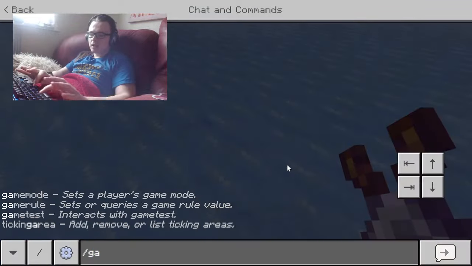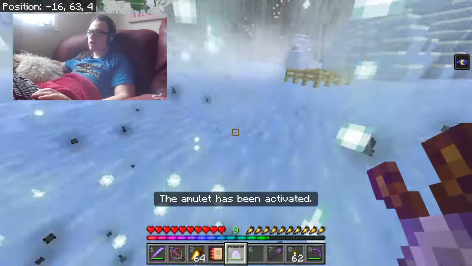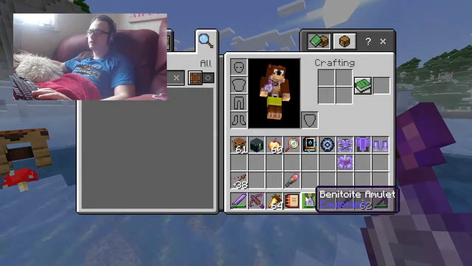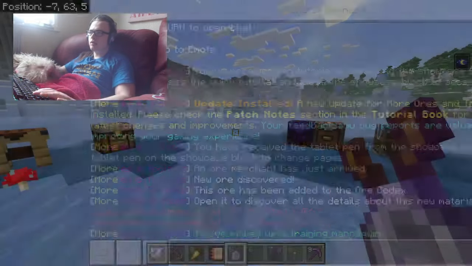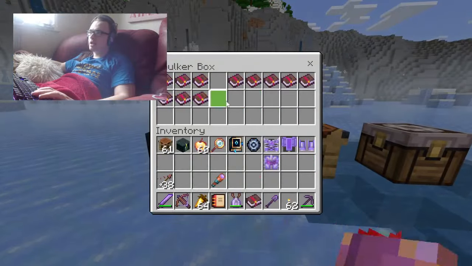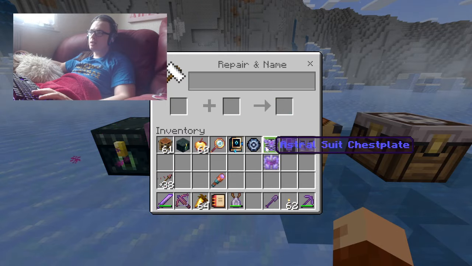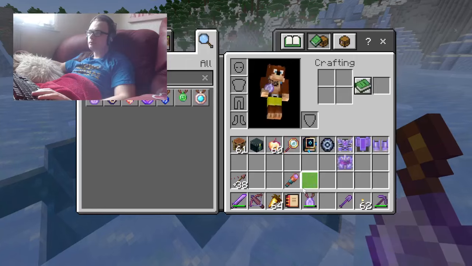Well, and if I go to game mode 0... okay, so yeah, it does have durability. Well, that's pretty good. 33 minutes of night vision. Can you enchant these with, like, mending and unbreaking? If you could, that would be helpful. Oh yeah, Unbreaking 3 Mending, so yeah, you can enchant these. That's cool.